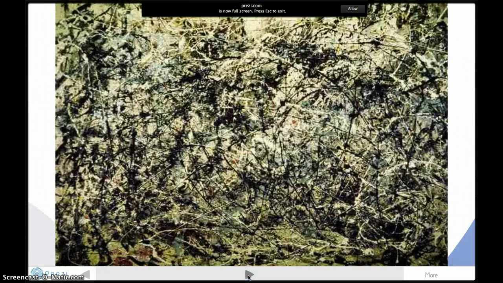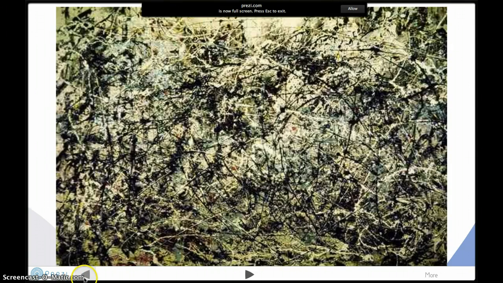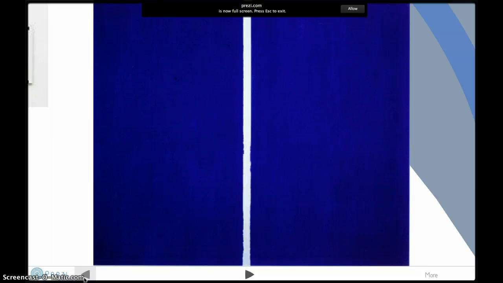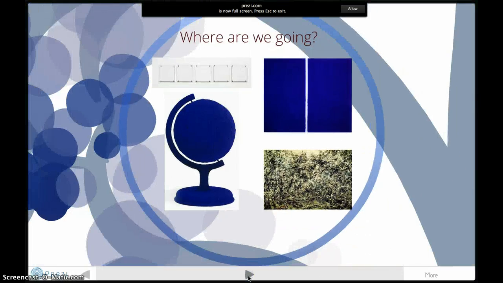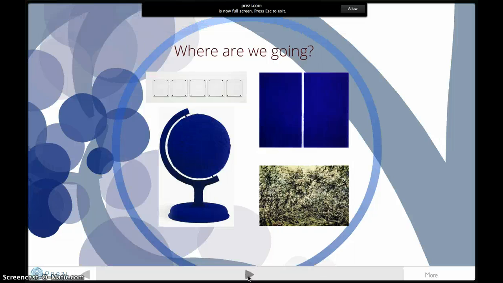Of course, we could do it like Jackson Pollock. It's frenetic. It's energetic. This is calm. You don't know what's receding and what's coming out. With this as our beginning, because we don't know what progress is and its true effects in the future, but we do know we're moving forward. So let's keep moving along. This is where we're going.